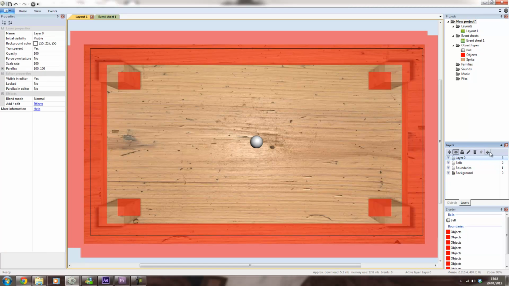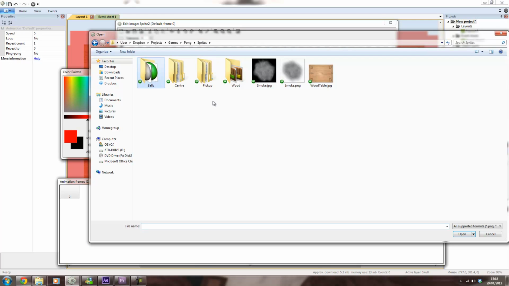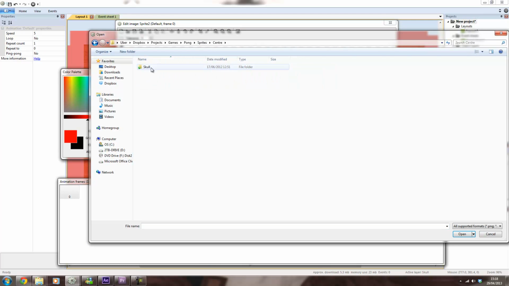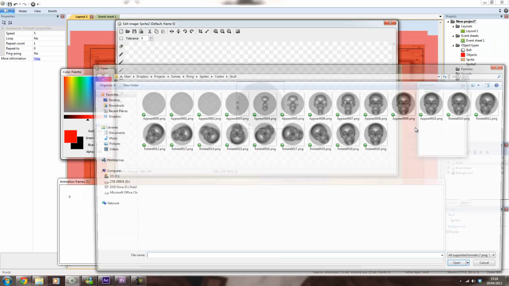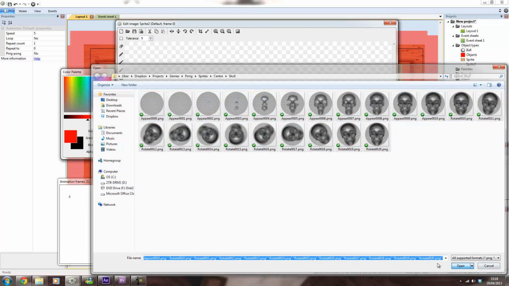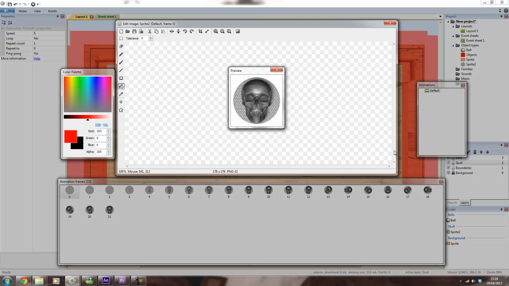Let's have this one appear and call this, you'll understand in a bit, skull. Okay, and I'm going to quickly load up another object, another sprite, and it's going to be the skull, which I've got set up. Now, I keep doing this in silly ways, so here we go. Got all our objects, all our frames, sorry. Now, if you preview that, he comes up, spins around, nice and slow motion, and then just sits there.